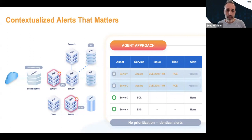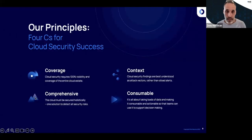So we discussed the evolution of cloud security, the tools that we currently have today, and the segment type of each tool. And we also see the problem. From all of these challenges and the solution, we can come up with 4 main principles that need to be addressed in order to create a consolidated cloud security solution that will catch the correct risk and give the customer the necessary security value that he needs in the cloud. Those 4 principles are, the first one, full coverage. As we discussed, the agent does not cover the whole cloud environment, so it's necessary that the solution provide full coverage, 100% visibility of your total cloud assets. The second principle that has to exist is the comprehensive one.